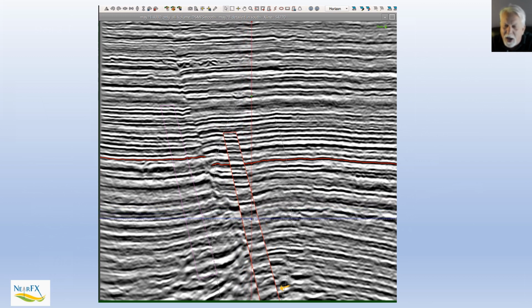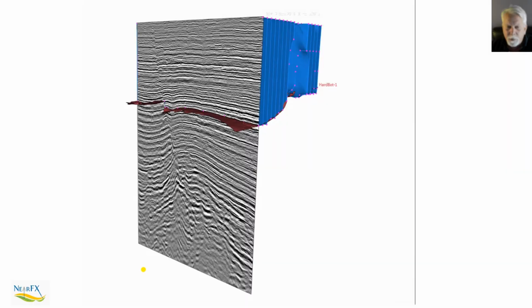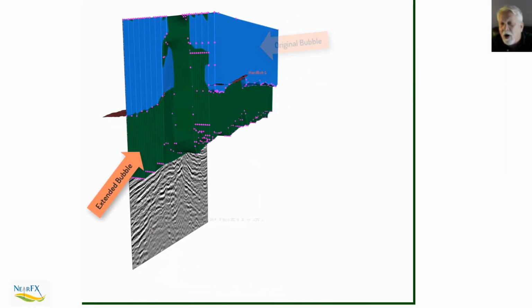If we go to the next slide, you can see what this means. It means that I've taken my Wheeler bubble and expanded it by extending it to a deeper area. Now, looking in that deeper area, I'm able to use RGT workflows and fast Wheeler transform to do the exploration that was not possible before. Why is that important? If we go to the next slide, you can see I've made a model down to the extended hard bottom.